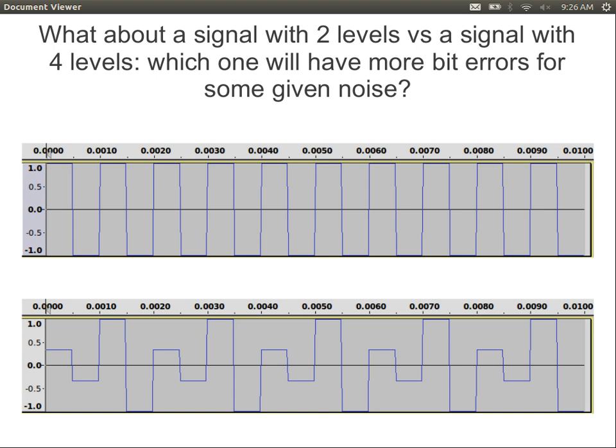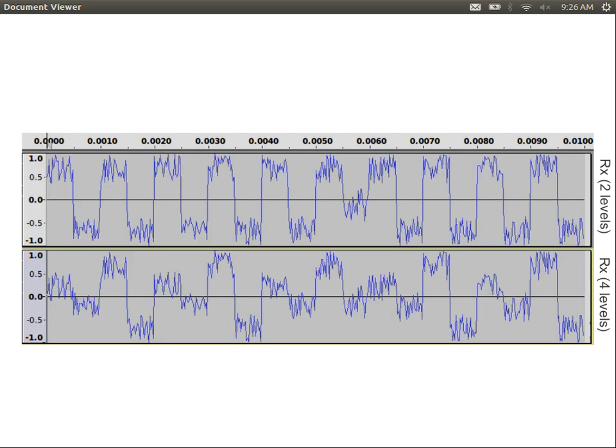The numbers are not so important in this example, whether the 0.33 and all those, they are just to illustrate this case. The point is to recognize the more levels we have in our signal, the more chance we can get an error. If you look closer at the two signals with the noise added into them, in the second one there's a couple of cases where the noise causes an error at the receiver. That is, it thinks the wrong level was received.